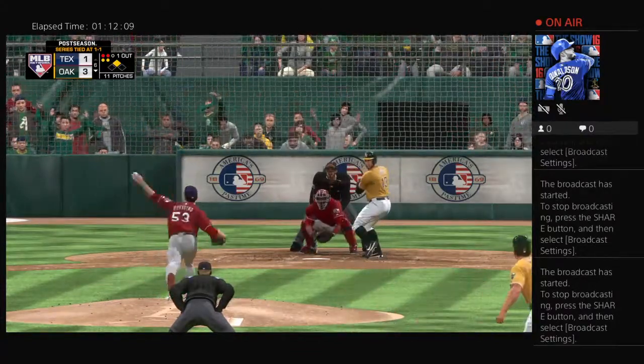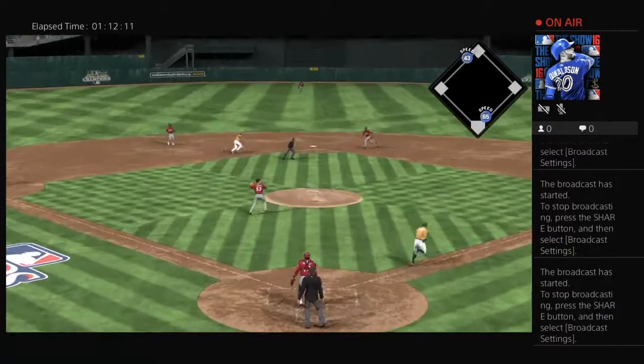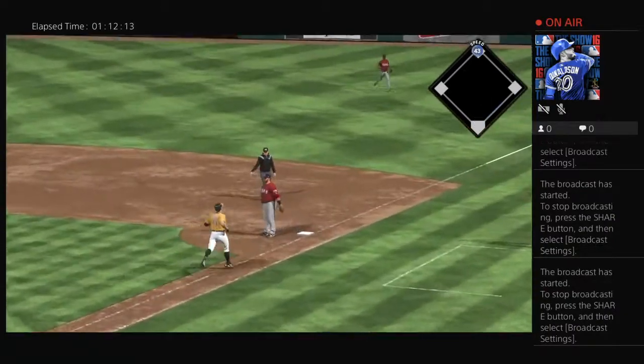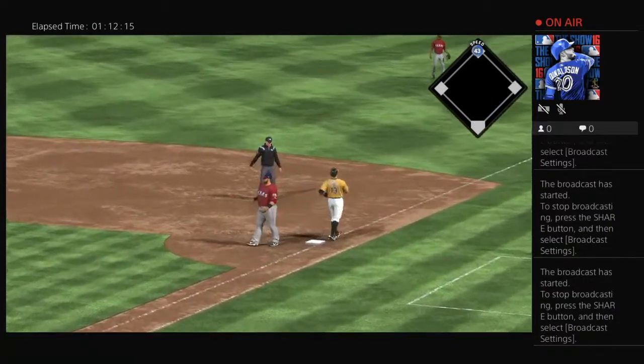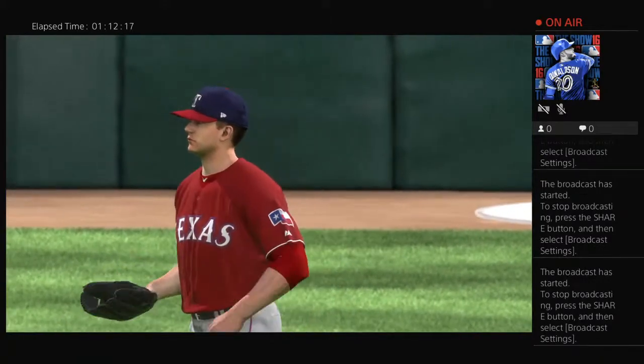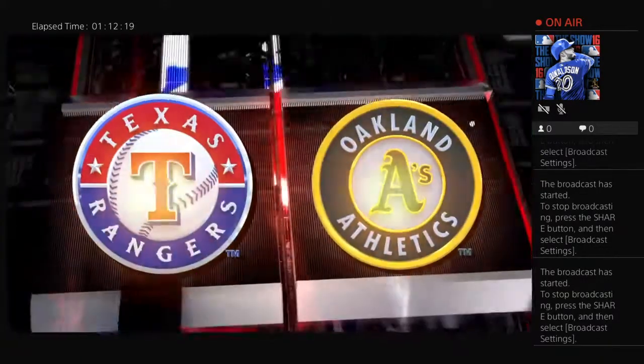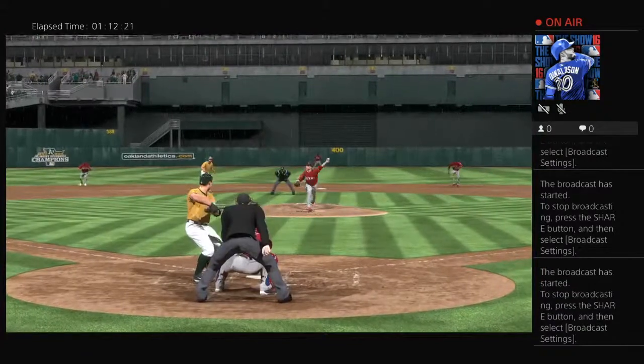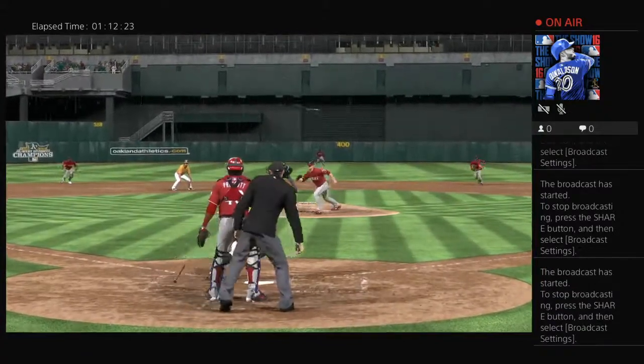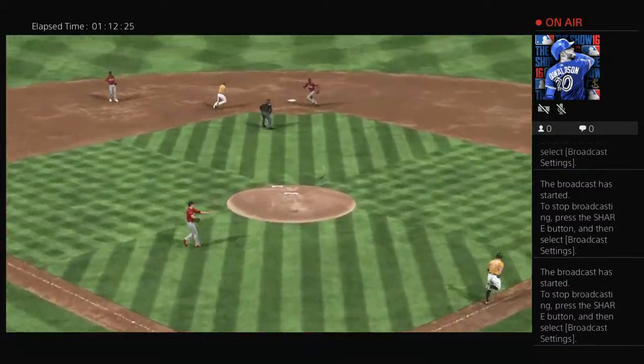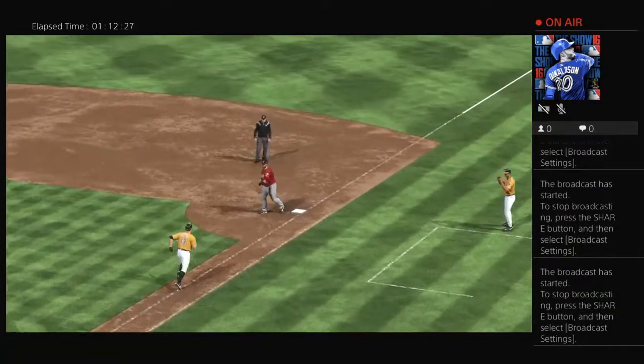Hoping to send him packing. Pitch on its way. Now a swing, and the barrel of the bat breaks in 2 that time. In time to first, and there are 2 away. Oh, that'll make you smile as a pitcher. You make a good pitch, you blow the guy's bat up, and then you make the play yourself. In your head, you're thinking, nice swing, meat.